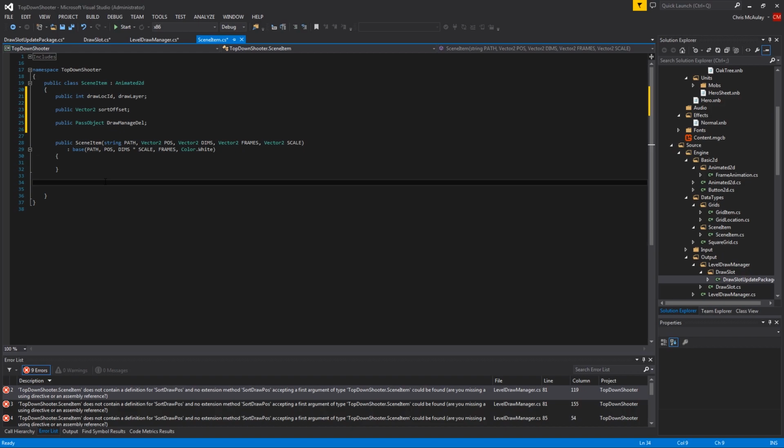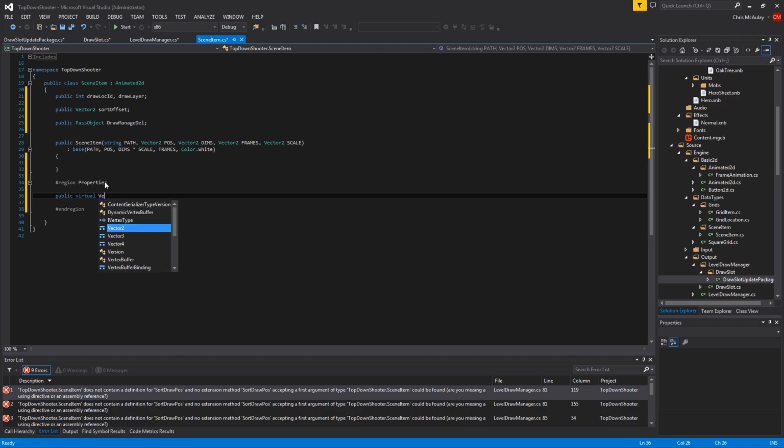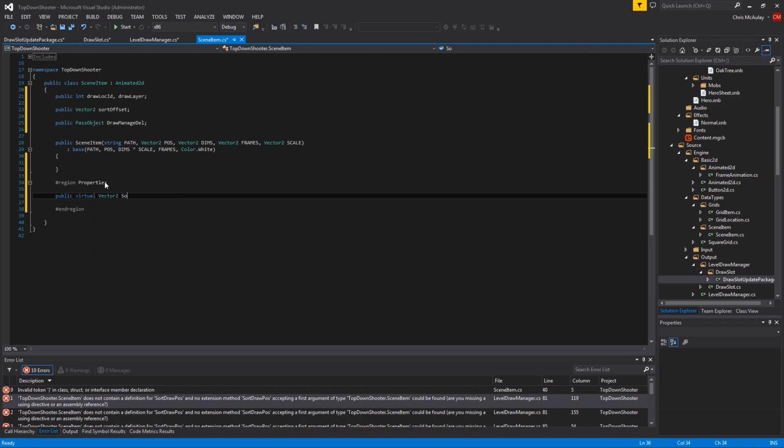So we're going to say properties in region, and then in here we're going to have public virtual vector2, not void, vector2 sort offset.